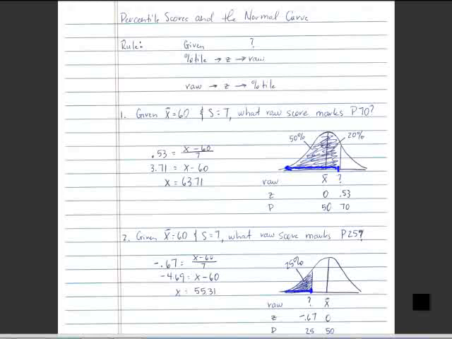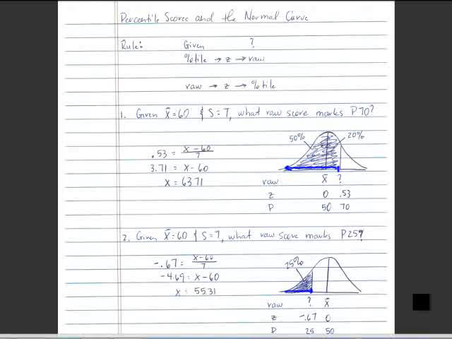Another thing of caution is to make sure that you're reading the correct column in the z distribution table. Remember, column A gives you a particular z-score, and it can be positive or negative. Column B gives you the area between the mean and that z, and column C tells you the area beyond that z-score. So you just have to be careful in how you read the table.